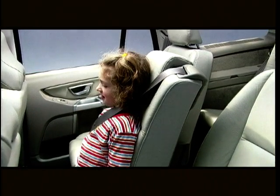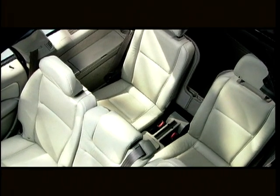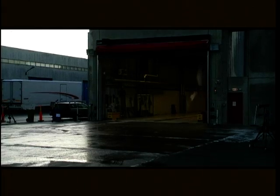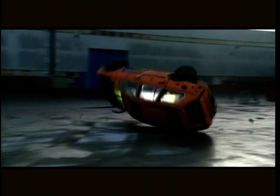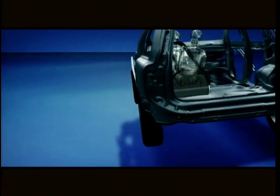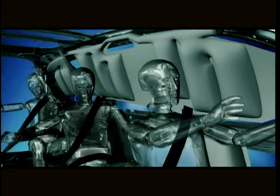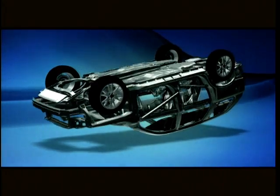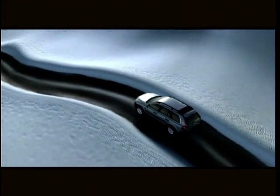And in the third row, even if we expect it mostly to be used by children, if people move up a little bit in front, 7 adults can travel for a certain distance in reasonable comfort. If anyone ever tells you that at Volvo they just roll cars out of the factory, well here you're right. This roll test shows the strength of the XC90's chassis, which uses boron and is accompanied by a whole load of new safety technologies, including side airbags that go off intelligently, in other words, only when required and at precisely the right inflation. Plus there's the traction control.